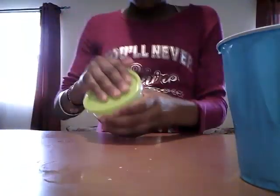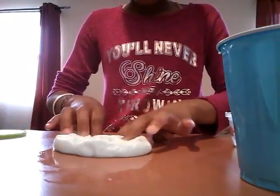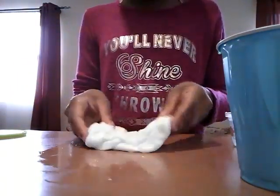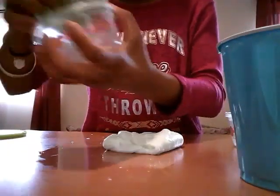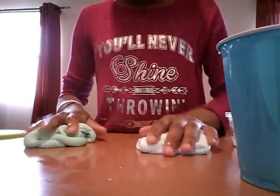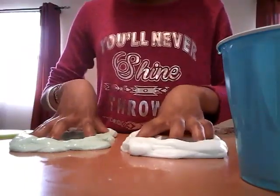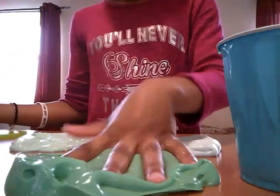Okay. And the last one is the white. It's white, and if you want to know if it is white, this is the white one, and this is the one with this. So that's how you know there's white. And then, of course, this one is darker.